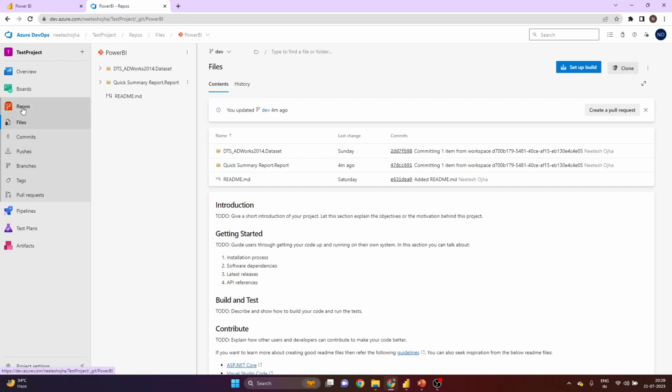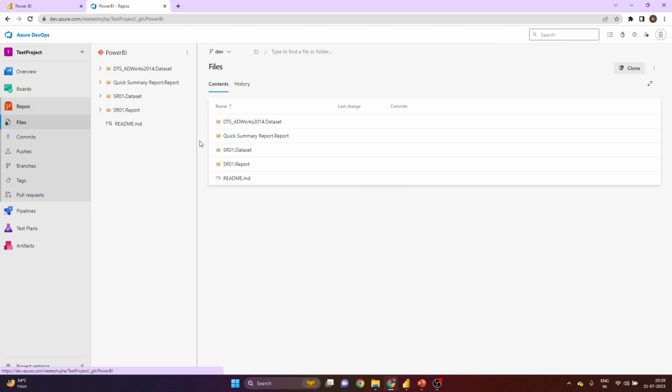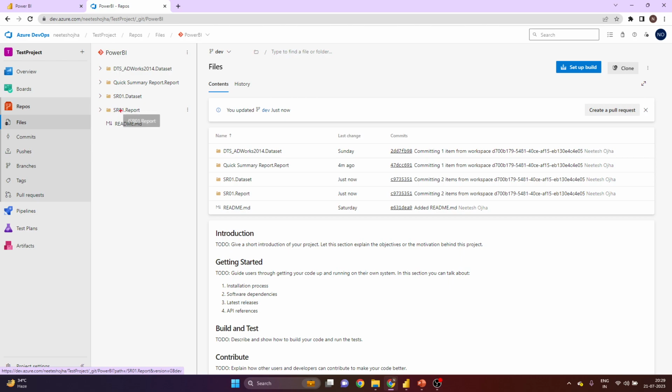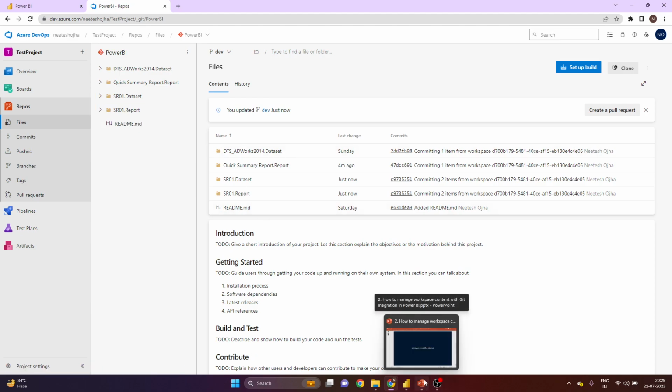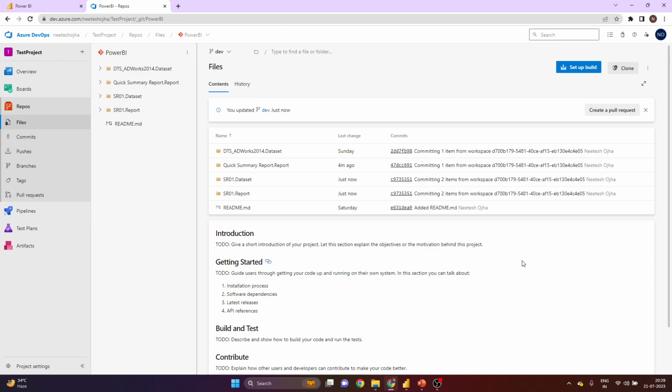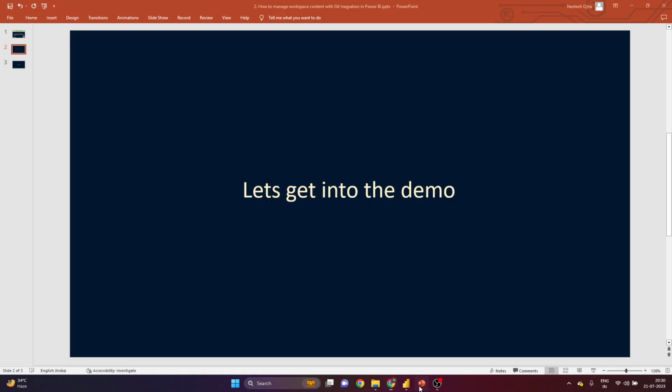and this is the repo. So we need to refresh the repo. The moment I do that, you can look here, the report definitions are available here. So the dataset and the report as well. Both the entries are part of the Git now. So this is how we manage the newly created items in the workspace using the Git integration feature, right? So let's go to the PPT now and go to the next slide.